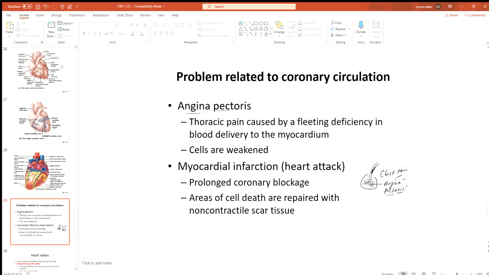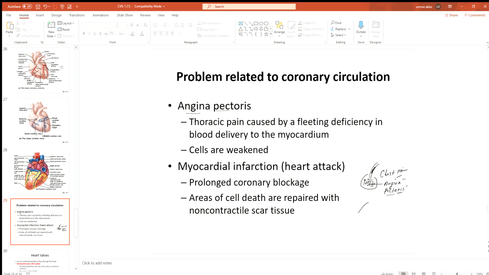If you have seen an angina pectoris patient, they keep a medicine always with them, that is called nitroglycerin. They put it under the tongue to make the artery wider. That dilates the artery, so more blood will flow here, so the pain will be gone. Okay, more oxygen will go there.